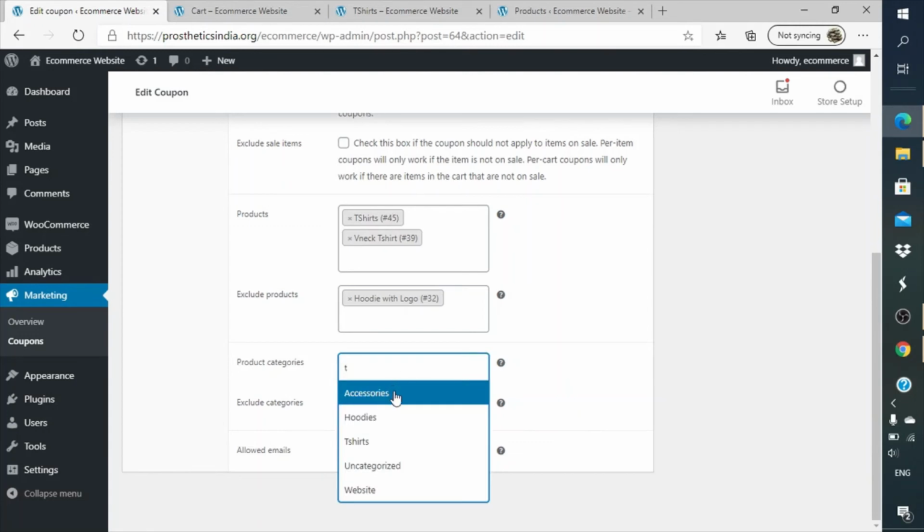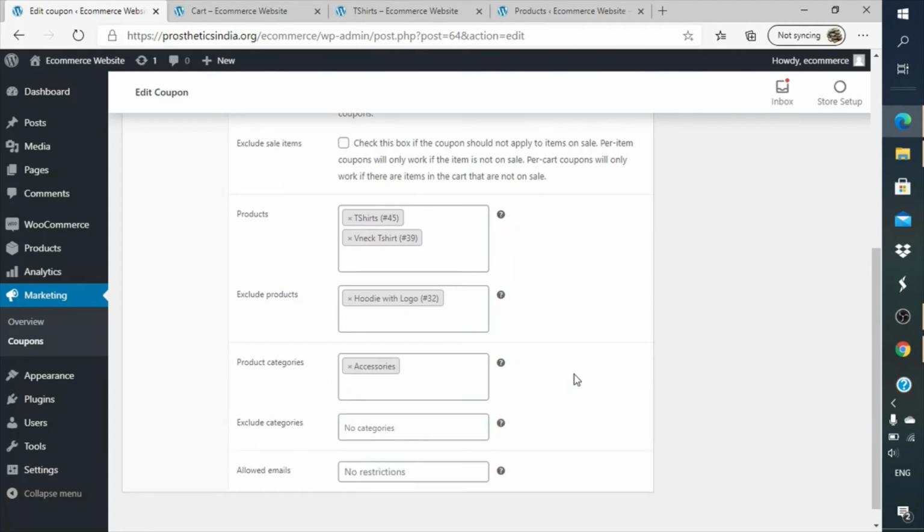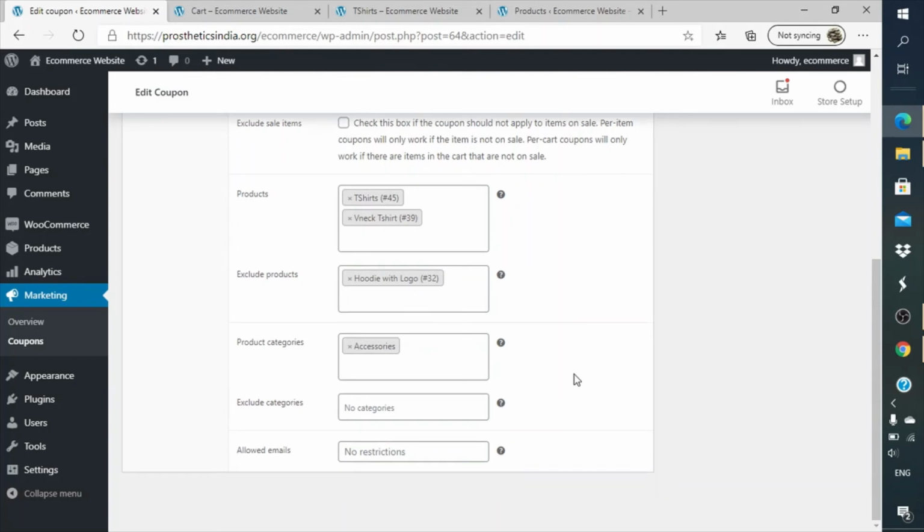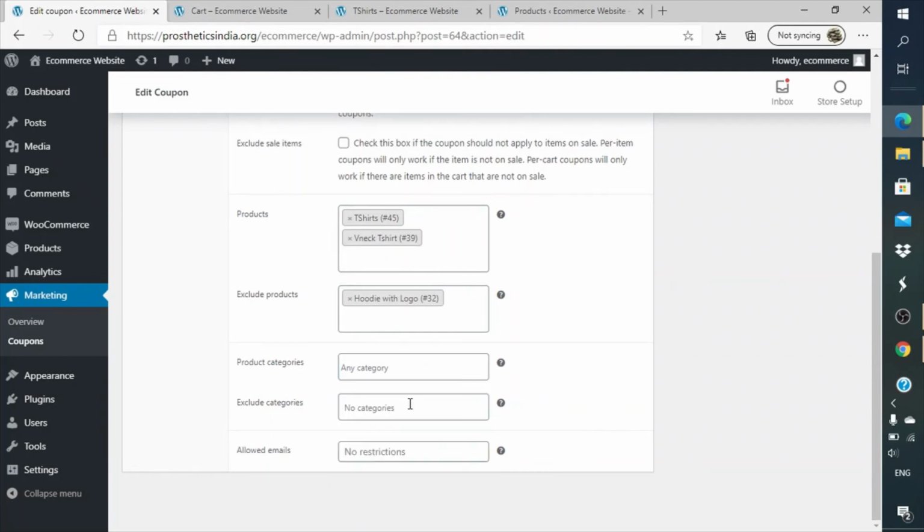So, for example, if I don't want any of the accessories to get that discount, I can just select the accessories here. Okay, sorry, this is product category, so it would be applied on all the accessories. In case I want to exclude, I can just select it from here. All the accessories will be excluded.